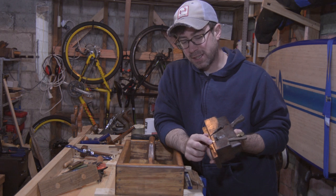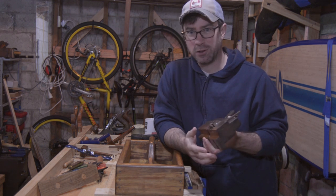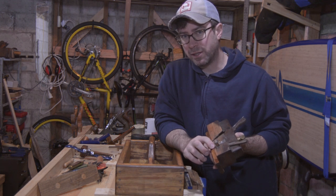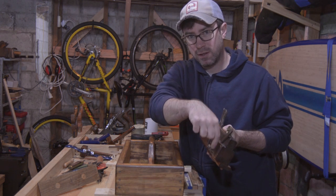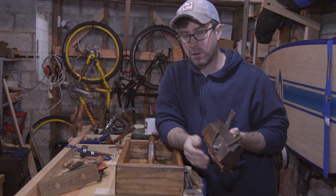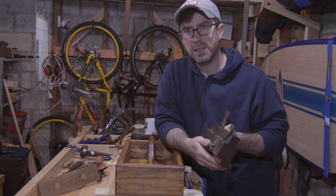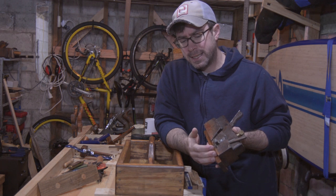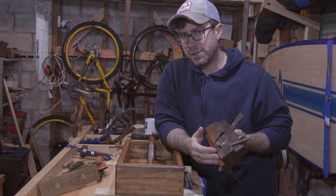But I have a nick on my nicker, go figure. And it's not actually perpendicular to the slot, the mortise that it's sitting in. So it's leaving a ragged edge.